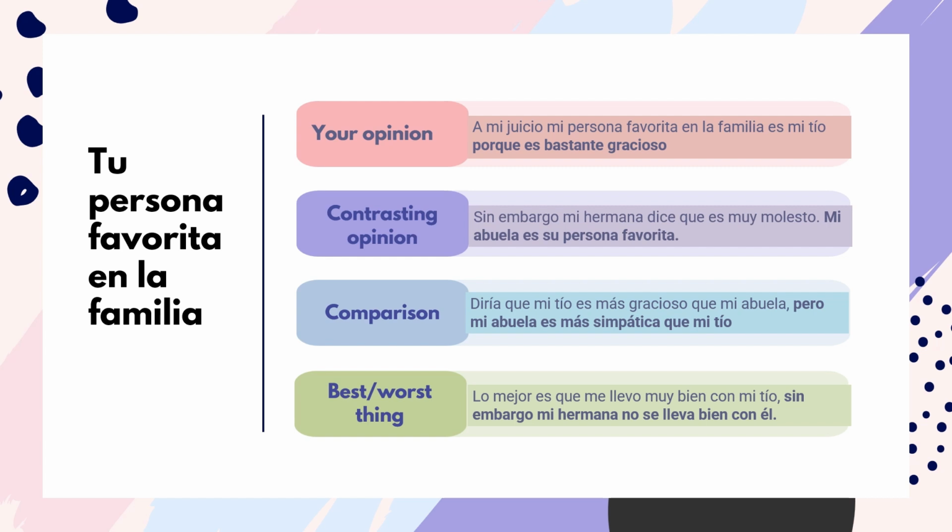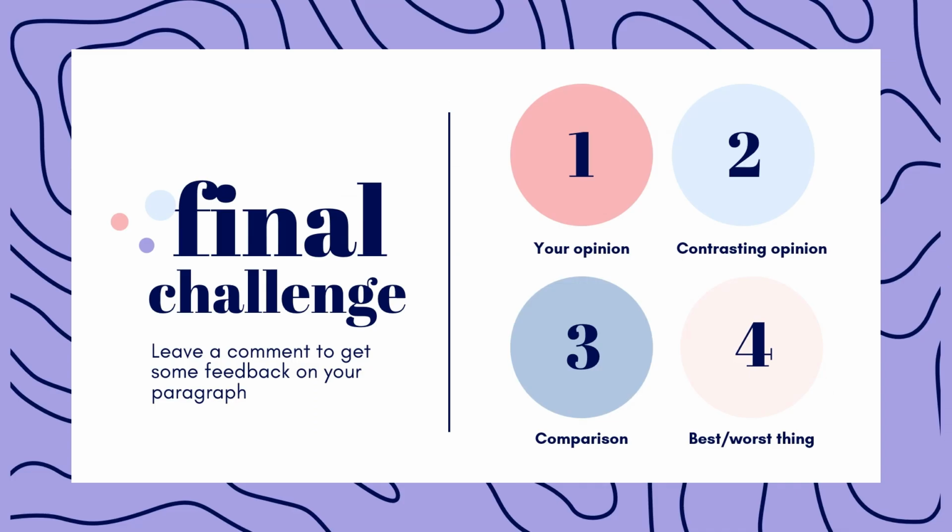Okay, so there you have it, how we could format our model answer to that bullet point. I hope you can see that it's a really easy structure for you to use. Okay, so now it's your turn. If you want to write your own paragraph to answer the question, tu persona favorita en la familia, using this 4-point structure that we've seen today, plus today's vocabulary, then please put your sentences in the comments and I will give you feedback. So well done for surviving your first real writing revision test in these videos.